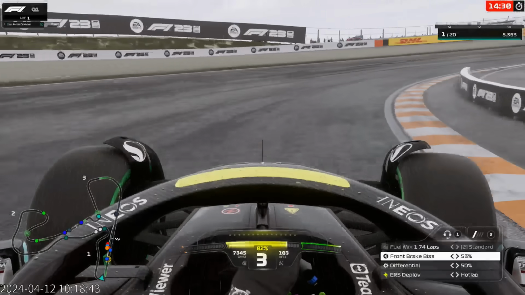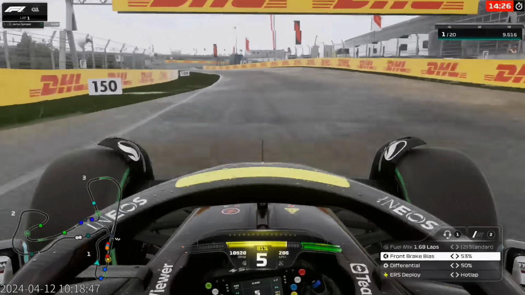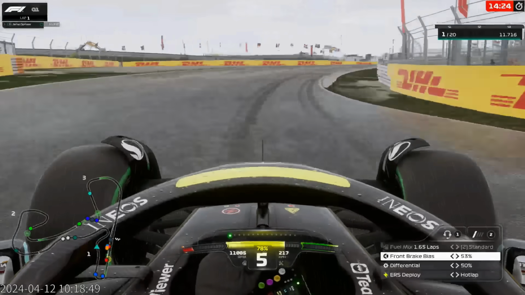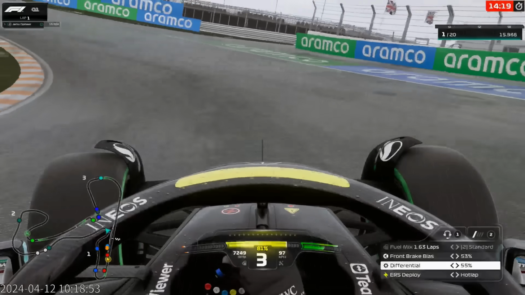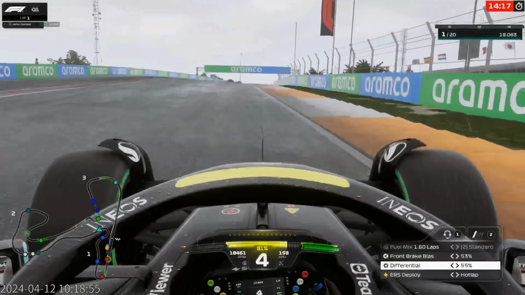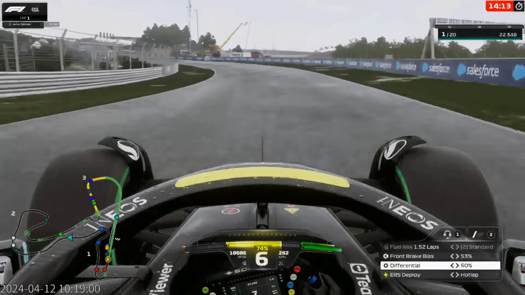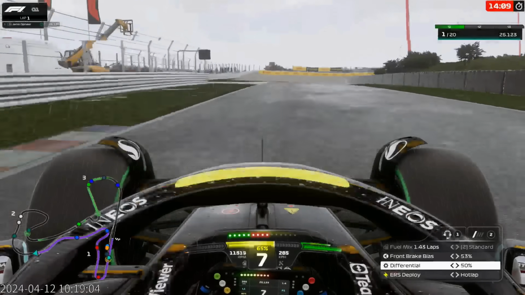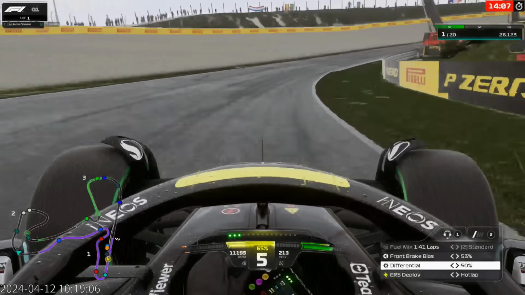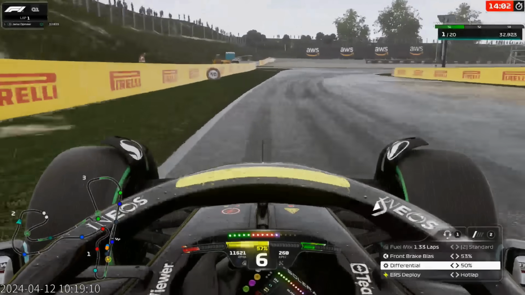So trying to get the front to turn in is quite hard, but we got it done quite nicely in turn 1. A little bit of wheel spin, and that's what I mean. You can see right there, I'm just missing all the apexes because the front doesn't bite into the asphalt. And it's just so hard to get right. And then once you get to dry conditions, suddenly you lower the rear wing again, and the car just turns so much better, and it's such a nice feeling.